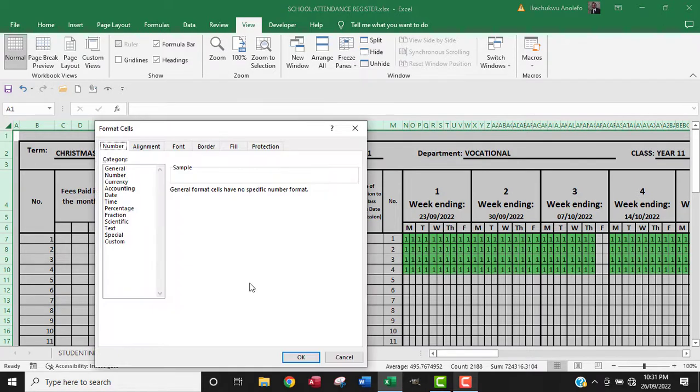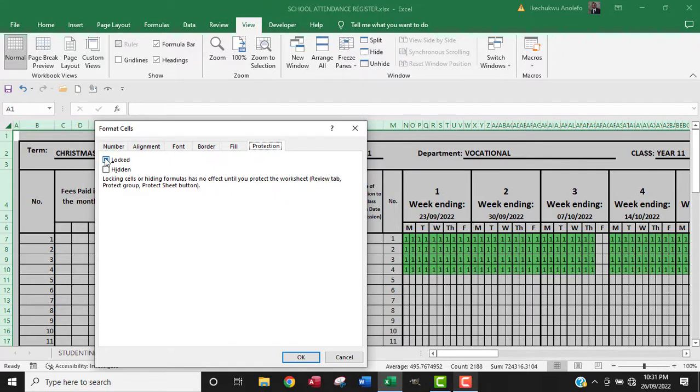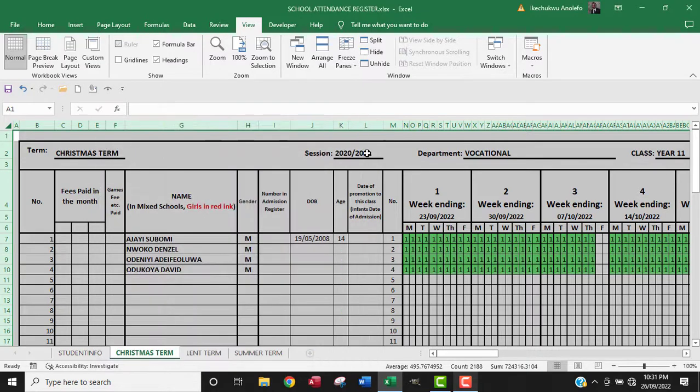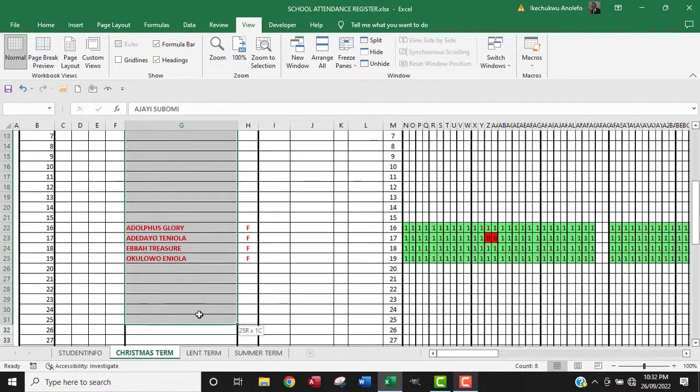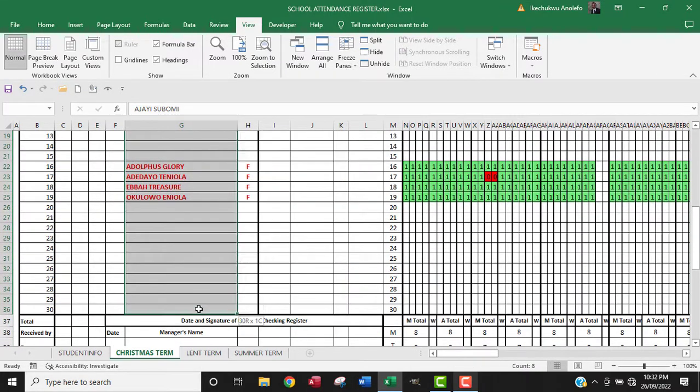I'm not going to do anything, but I'll show you what I did. You can lock everything, so when you check this, that will lock the whole of your worksheet. The next thing you do is to start selecting the cells that you wish to unlock, so that changes can be made on them.